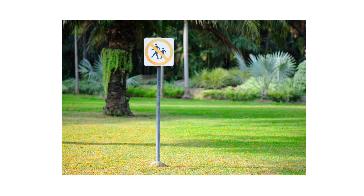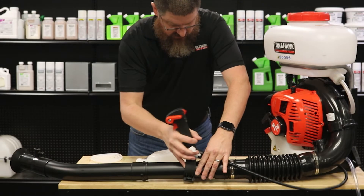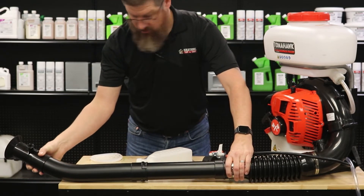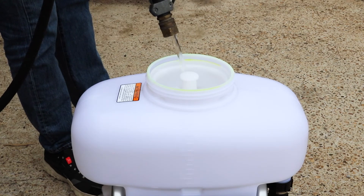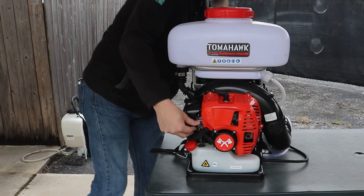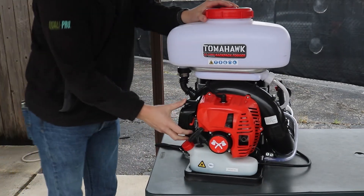When cleaning your ULV fogger, do not use bleach or chlorine-based chemicals as they may corrode your fogger over time. Regular inspection and maintenance is required to ensure your fogger is working at all times. In addition to a quick visual inspection, operate your ULV fogger with just water to create a harmless mist. Look for any puddles forming from the unit, as these can indicate a leak. If you have a leak, determine if it's from a loose connection or from damaged components.